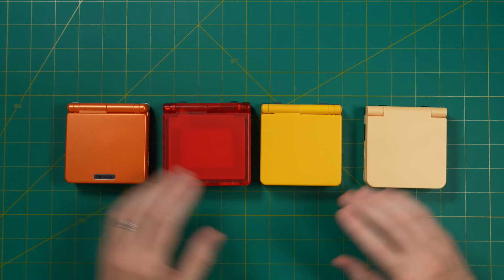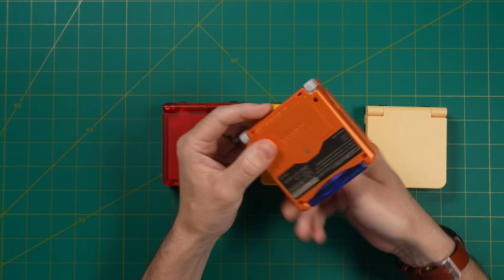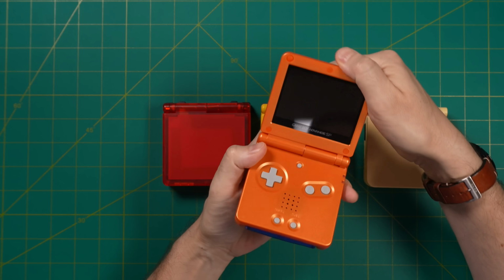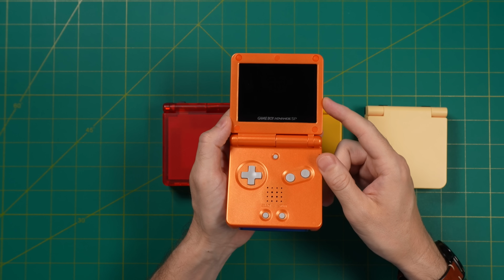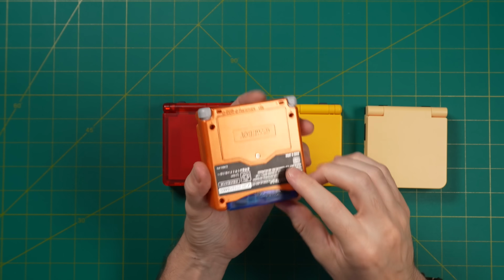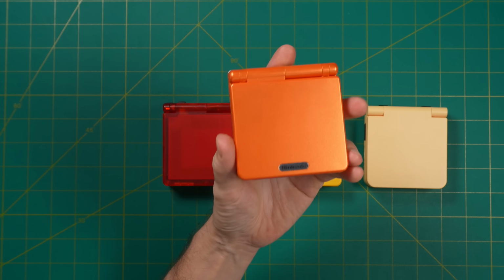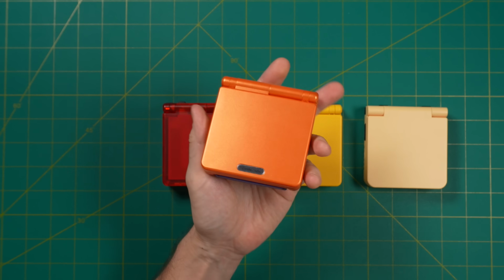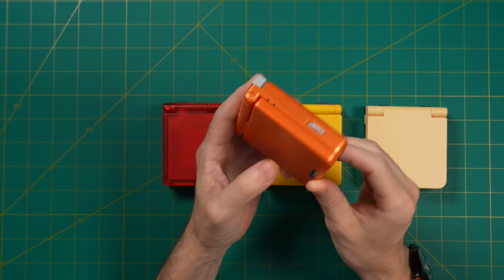Let's start with a quick crash course in some of the clamshell options we have today. So number one is just going to be a regular old Game Boy Advance. This thing is an updated version, so it has a different shell on it and also has an IPS laminated screen. So this is an aftermarket Game Boy Advance, and it just plays cartridges, and it also requires me to use just a regular charger. And I think I picked this up for around $150, and of course it's a very nostalgic and authentic experience given the fact that it can play those cartridges.